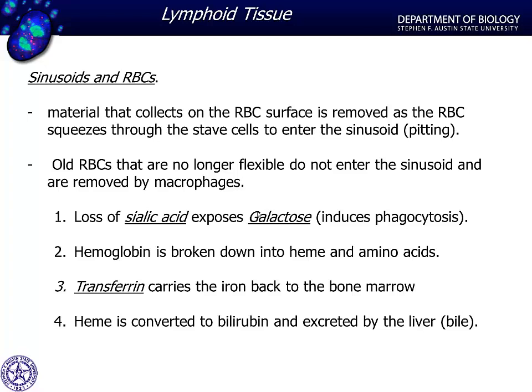Now, the last thing we have to deal with from the breakdown of red blood cells is transferrin. This is a serum protein that is going to be used to coat the iron that's released from the heme groups as red blood cells are broken down, because iron is certainly not water soluble. So transferrin coats the iron, making that whole package water soluble for its transport back to the bone marrow to be recycled and used to make new hemoglobin and placed into new red blood cells.